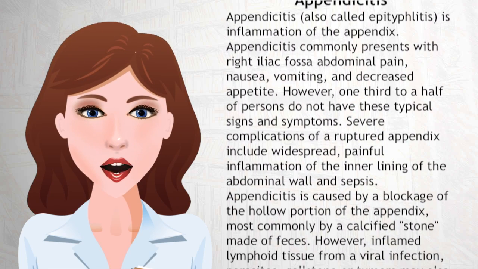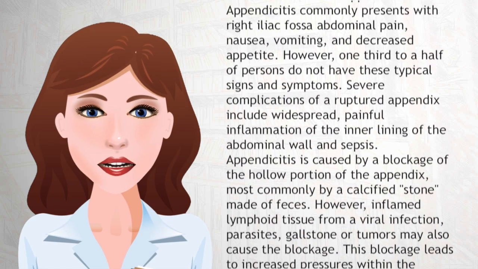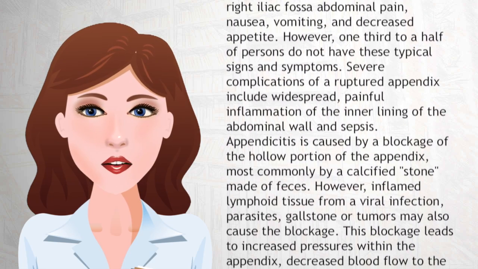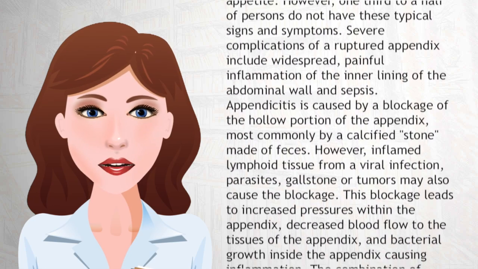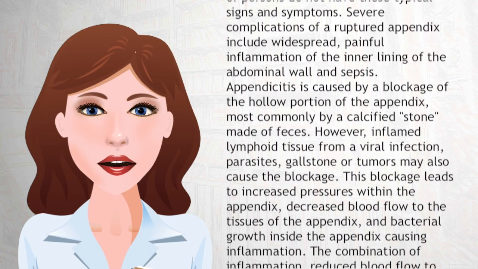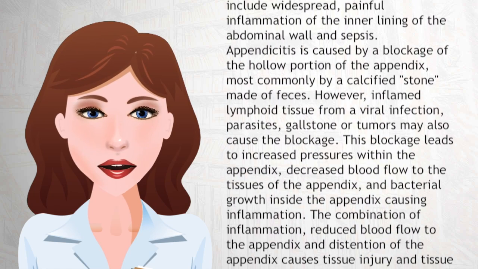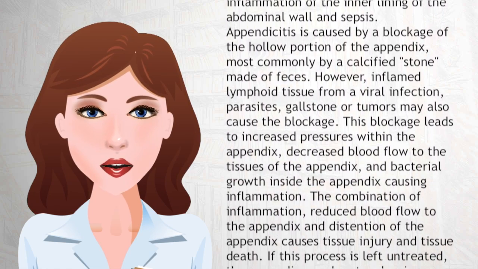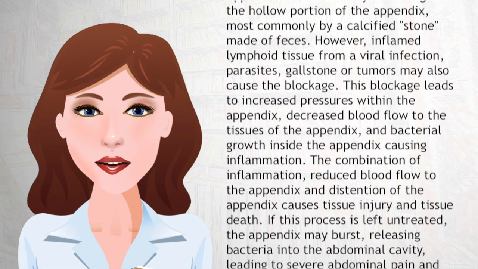Appendicitis is caused by a blockage of the hollow portion of the appendix, most commonly by a calcified stone made of feces. However, inflamed lymphoid tissue from a viral infection, parasites, gallstones or tumors may also cause the blockage. This blockage leads to increased pressures within the appendix, decreased blood flow to the tissues of the appendix, and bacterial growth inside the appendix causing inflammation.